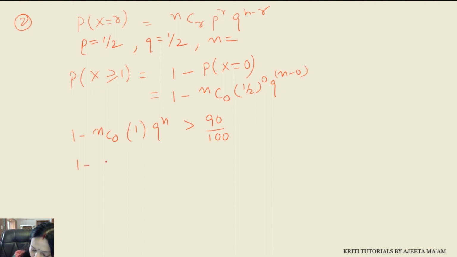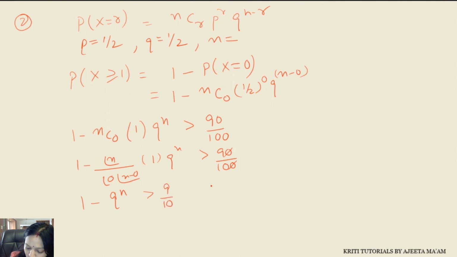ओके. नाउ लेट्स यूज द फॉर्मूला ऑफ कॉम्बिनेशन. सो फैक्टोरियल n, factorial 0, factorial n minus 0 and then 1, q raised to n is greater than 90 by 100. We can cancel 1 0 also. So what do you get? 1 minus factorial n 1 हो जाएगा. So what do you get? q raised to n. So what will be the value of q raised to n? q raised to n, और q क्या है हमारे पास half. Okay, I have not put that value. Now let me put this value because now we are reaching the question. Now q raised to n will be what?